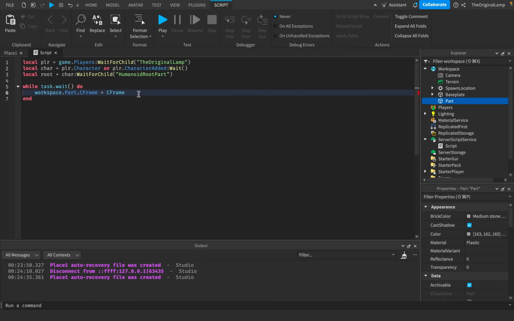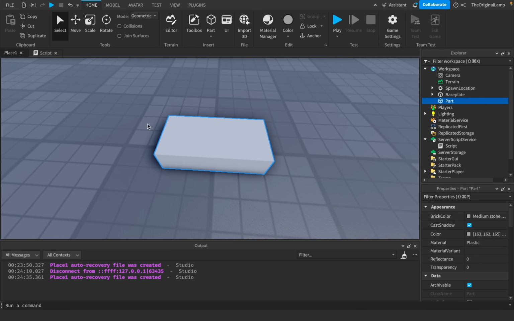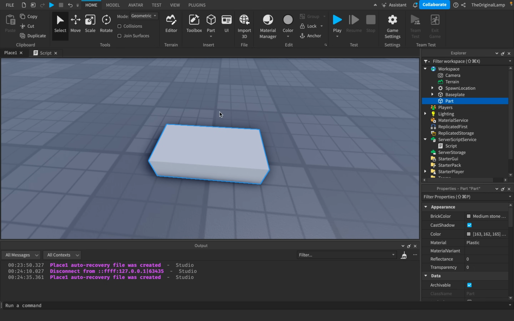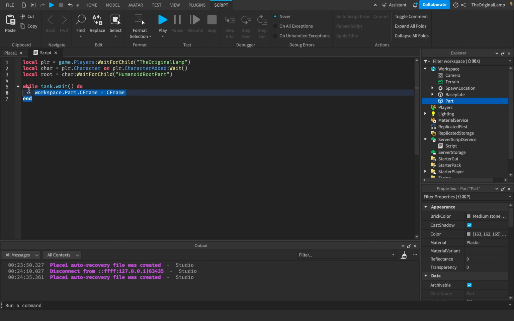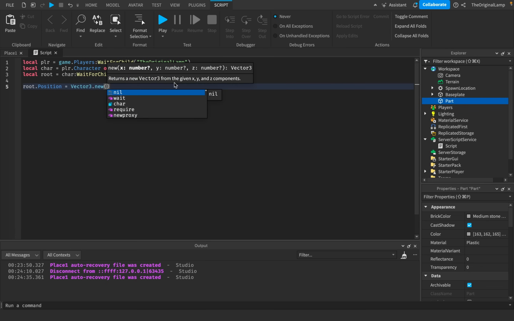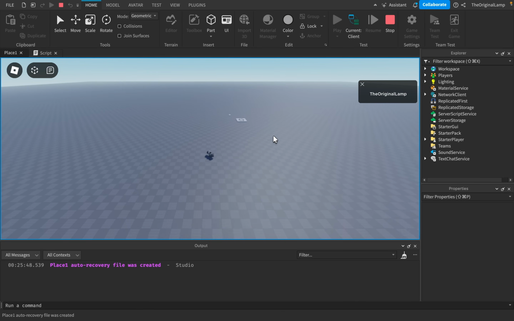The biggest issue that I have with C-frame is that sometimes it determines whether a part actually gets moved or not, right? So you might be wondering, what does that mean? I've had moments where I was trying to teleport a character to a certain place. So let's say we have a root, and then I say root.Position is equal to Vector3.new, let's say, 50, 50, 50. And so then when I play the game, it would teleport me over here, right?